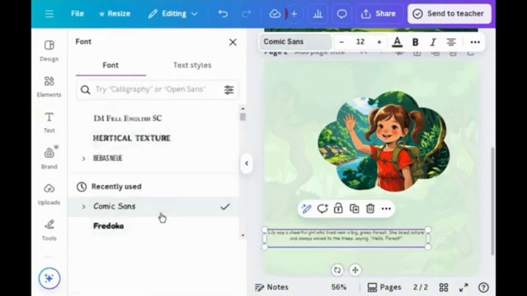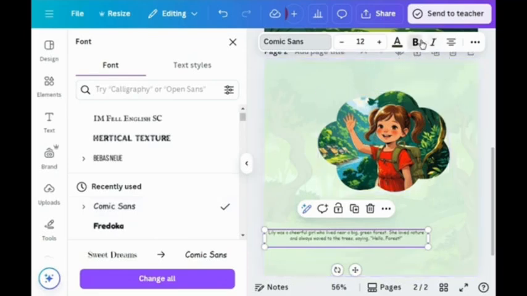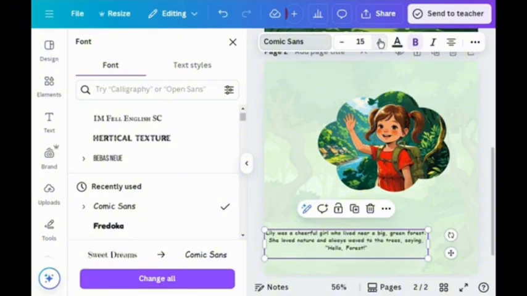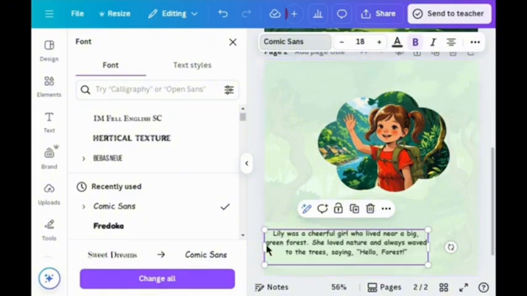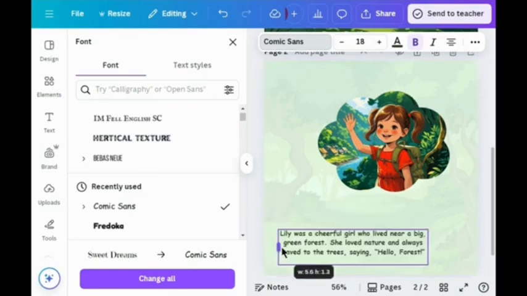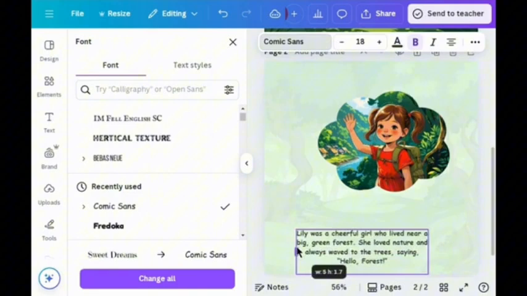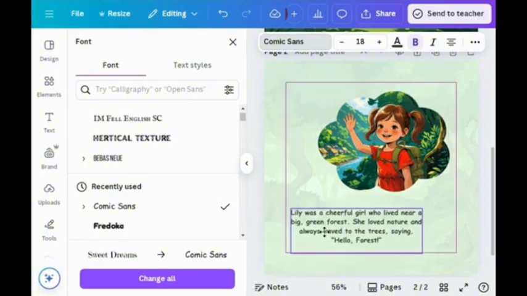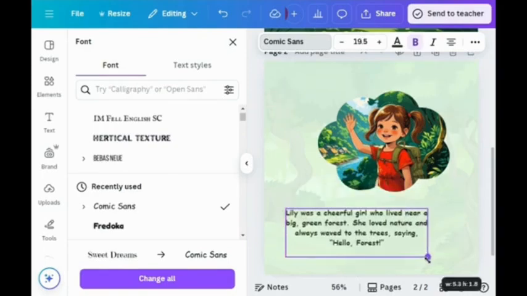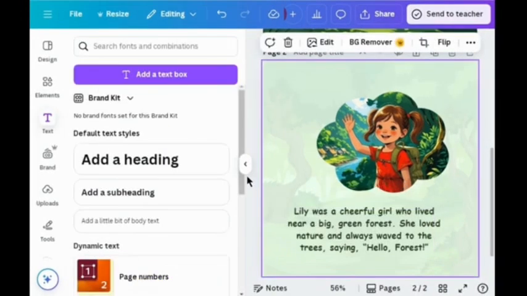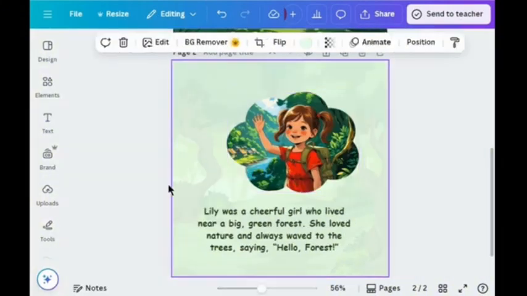I'm choosing this. Bold it and slightly increase the size. Adjust this text. And slightly increase the size. First page of this storybook is ready.